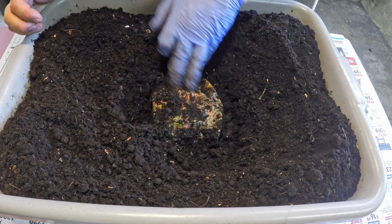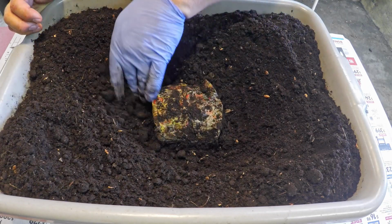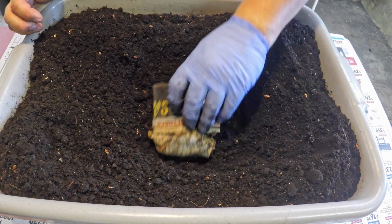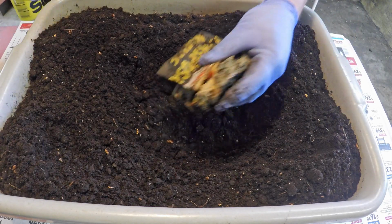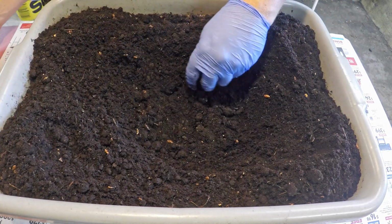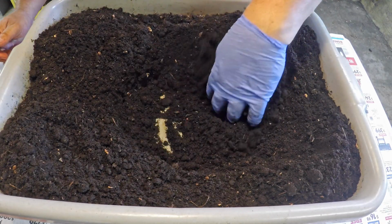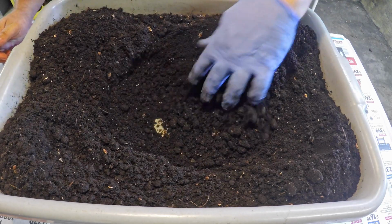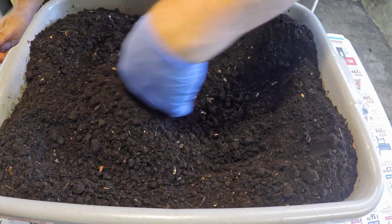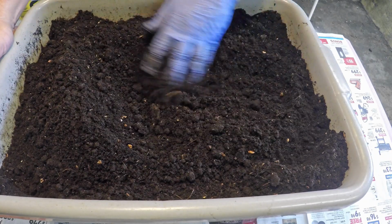It'd be nice if it were, because then we could really just leave only one of the two tubs up on the shelf to continue rounding up the last of the worms. So let's just go ahead and extract this bait bomb too. Still don't see any worms, even though we did eventually spot a couple worms in this material last time we were in here, and that was the reason we ended up deploying the bait bomb. Right now I cannot say that I see any. For the most part, I think it's fair to say that this tub is done too.